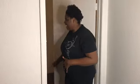Let's go. This is my walk-in closet. Don't you just love it? So this is my walk-in closet, which I'm thinking about doing like, what do you call those things, buildables? I don't know what they're called. But we'll see. I don't know what I'm gonna do yet. But so far, I love it. Love a walk-in closet, love it.